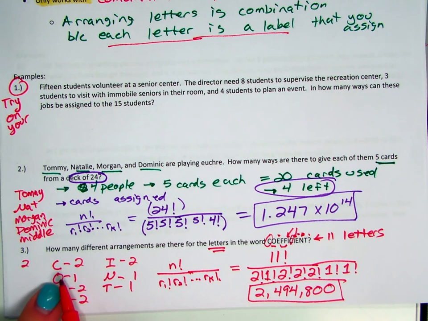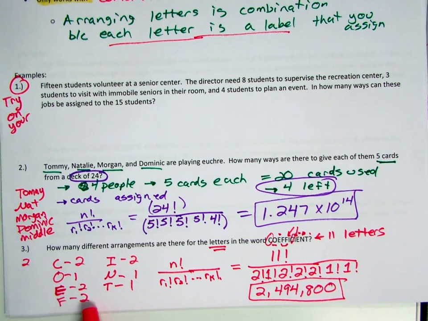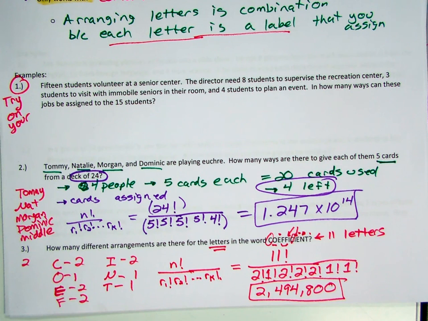Here, the things getting assigned were the C, the O, the E, the F, so these were the items, the ways that we were going to label our labels, and there were that many options for each of those labels. So think about that. What are my labels? How many options are there for each of those labels? And then go ahead and fill it into the labeling format. And we'll go over this tomorrow.